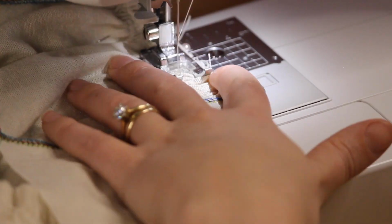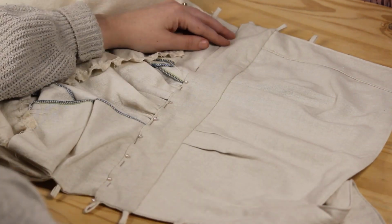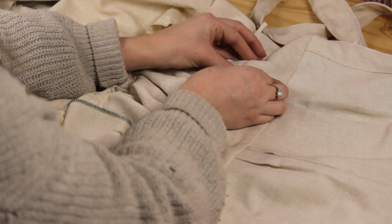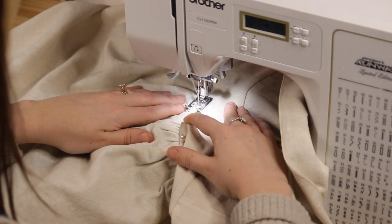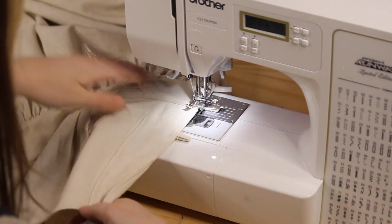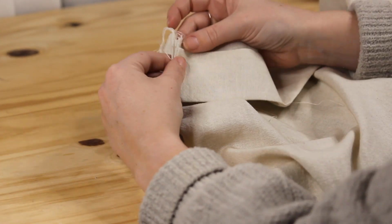After removing the basting threads, press the waistband and the seam allowances away from the skirt. Then pin the inner front waistband to the wrong side of the skirt, covering the stitch line by about 1 millimeter. Then we're going to top stitch along all edges of the waistband, securing the inner waistband in place and creating a bit of decoration with the top stitching. And then repeat that whole process with the back waistband.